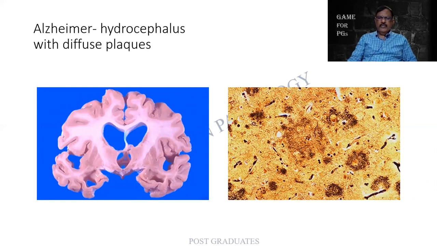One of the lesions, we have already seen specimens of this, Alzheimer's, and in this I find that there is a widening of the ventricles, of course, asymmetrically, and then there is an atrophy of the parenchyma, a lot of space in between, which is classical of Alzheimer's. Also, diffuse plaques could be seen throughout the parenchyma. There are other features. Kindly go back and read. This is an essay question by itself.